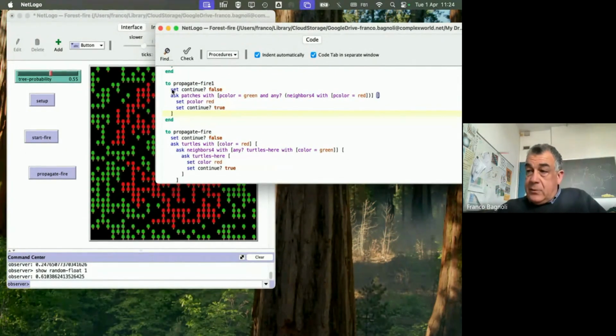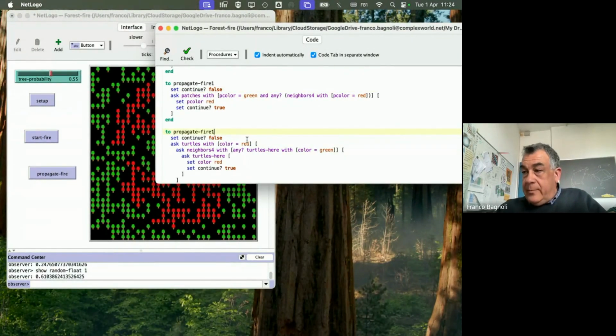Then clearly there is also the other possibility. Let's try the second possibility, to ask patches with any... now this is not really good for turtles. But we can do different things.